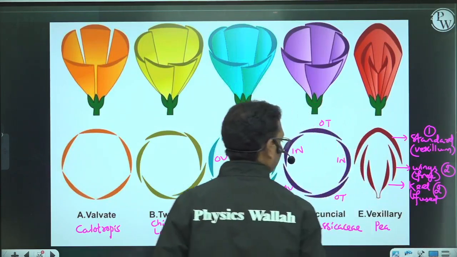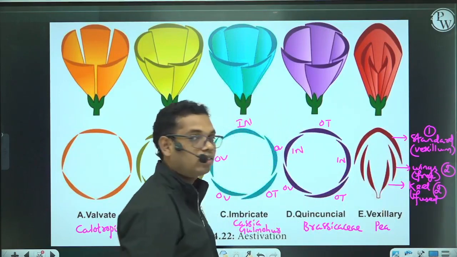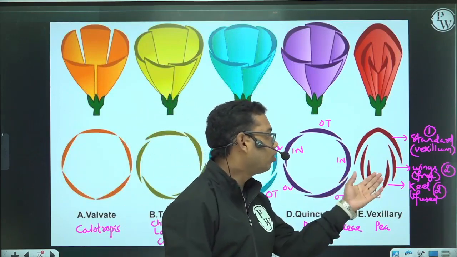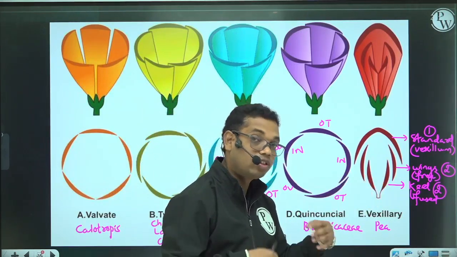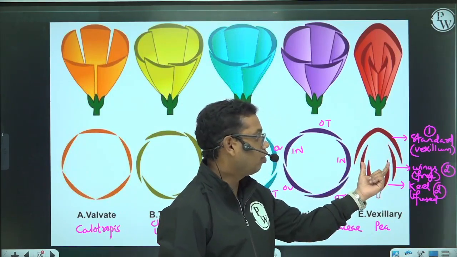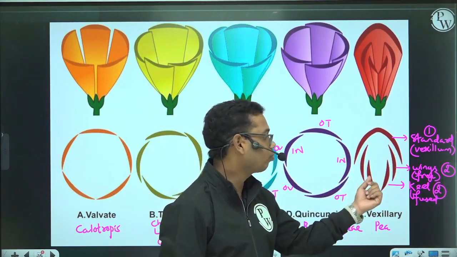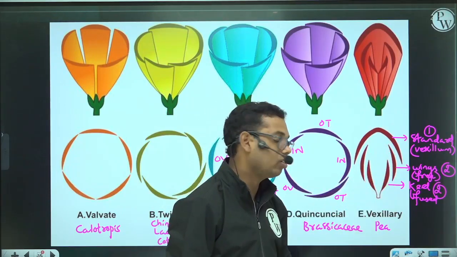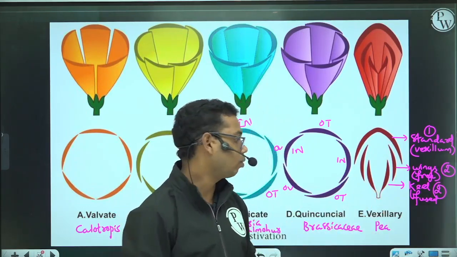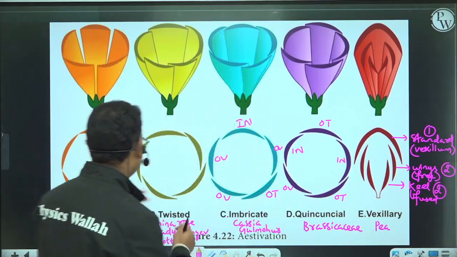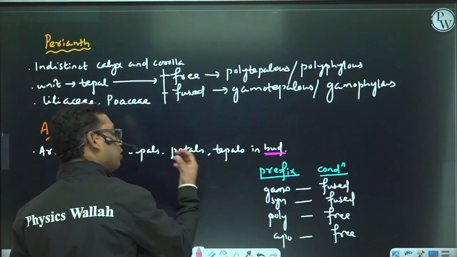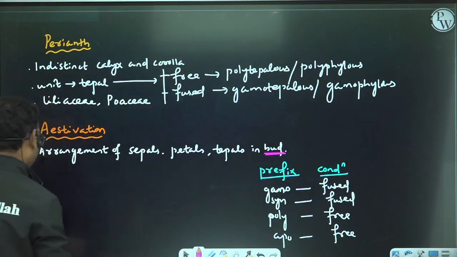In standard estivation, one large petal will be covering the smaller two petals which are free from each other, and these will further enclose the smallest petals, and they are called keels. So standard is one. The number of wings is two and they are free, and the keels are two and they are fused with each other. This is vexillary estivation. This is the feature of the Fabaceae family, and the example of Fabaceae family is pea plant. This is about estivation. So what is estivation? Estivation is the arrangement of sepals or petals or tepals in bud condition.